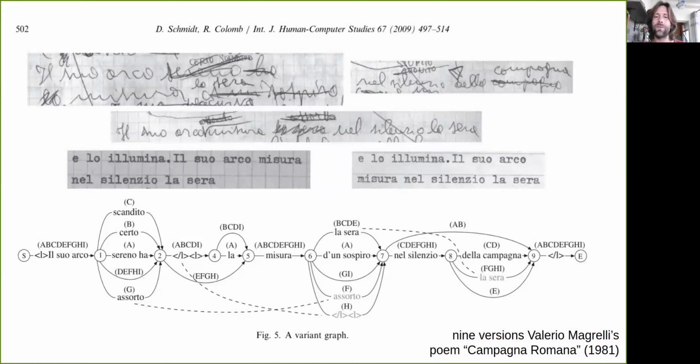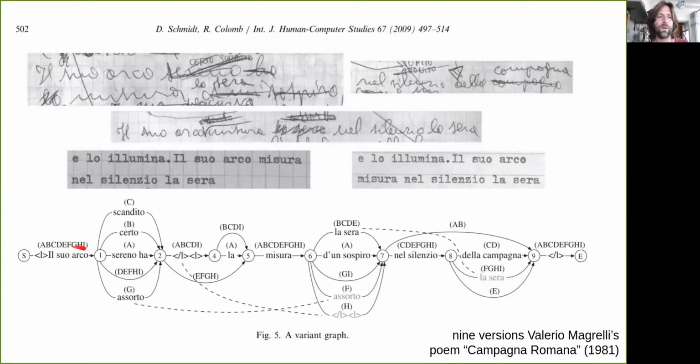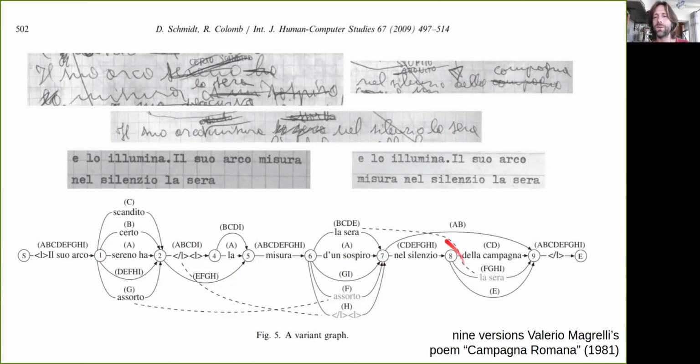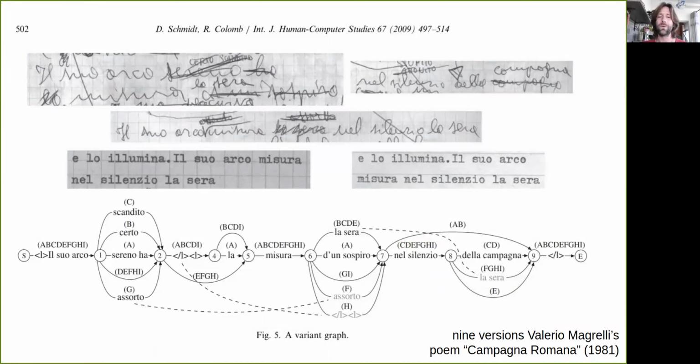And so in this case, we have this poem that's about the Roman countryside, and you can see that we record where the different versions of the text go, just like the variation graph. And you can also look at it and see where there are variations and where there are things that remain constant through the many, many versions. So it's a way to show this all versus all relationship for 9 versions of this text that's very compact for the viewer. And in fact, it's called a variant graph. And the naming is coincidental. I wasn't aware of this until I was submitting my thesis, actually.